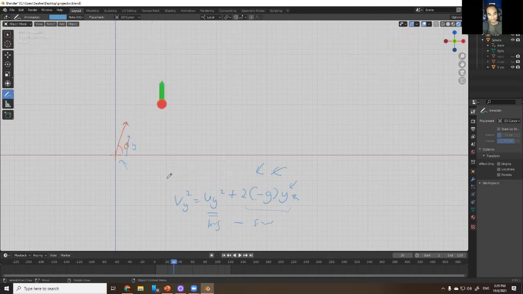Meanwhile, when it goes up and then points downwards, the Y over here is already big, so the U part is small. That's why V is negative, and V negative means that it's pointing downwards. Initially it was pointing upwards, and later pointing downwards because the 2 minus GY term is the one with the big number. Remember projectile: at the highest point, V will be 0.